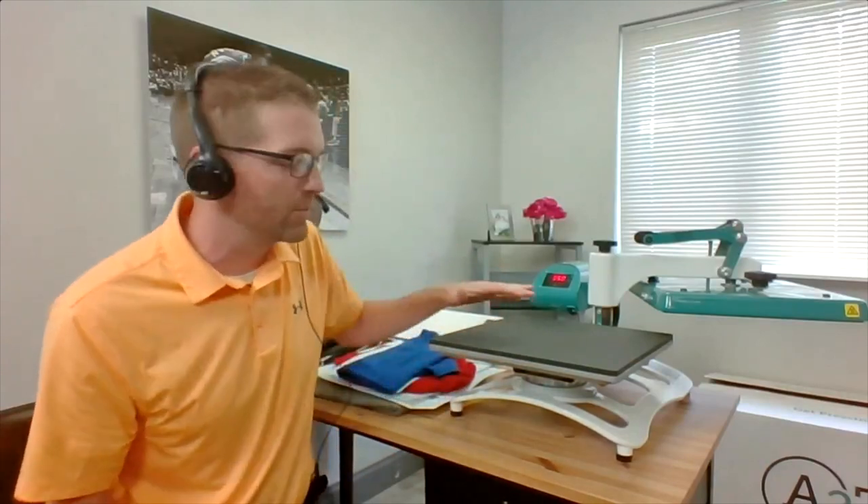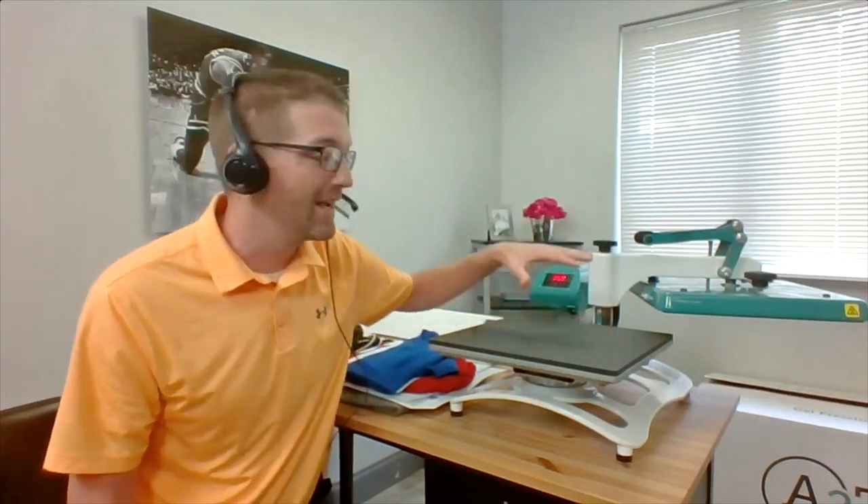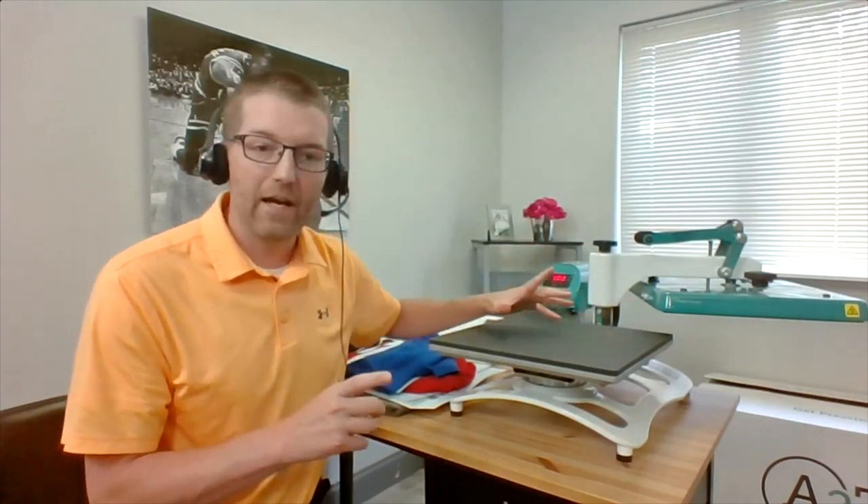Usually I save price to the end, but I like to get out front on this — you're not going to believe it: this machine is only $699. Yes, made by Stahls, made in the USA, at a $699 price point. You may think that a heat press under $1,000 isn't going to be as quality as what else is out there, and that is true. There are a lot of machines sold at that sub-$1,000 price point where you just don't get the accuracy. Typically those machines are built offshore, imported into the U.S. market, and sometimes corners are cut — you don't get completely accurate time, temperature, and pressure.